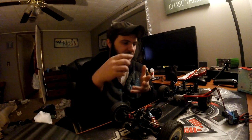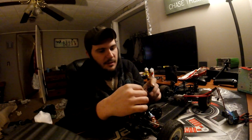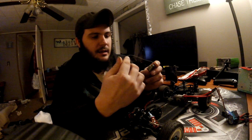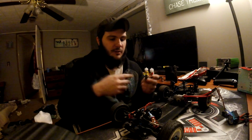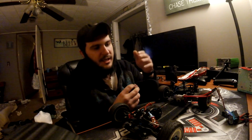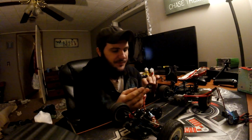I'll show you here in a little while, but the radio is the controller with the trigger and the steering wheel to be able to control the car, and these, like the servo, are going to hook up into the receiver on one of the channels, because this receiver has 3 different channels. So channel 1 is usually steering or throttle, and channel 2 would be the other one. So whatever you used on channel 1, you'll have to use the other on channel 2. So there's 2 inputs usually. One is for the speed controller, which is the throttle, and the other is for the steering servo, which is going to be the steering wheel on the remote.